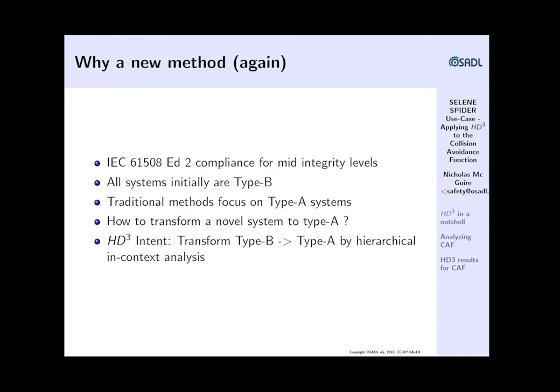Okay, so what HA3 is trying to do is to boil down this Type B system in small steps until we achieve a level of understanding of the system that is compliant with the requirements of a Type A system. All failure modes will not be known, but all credible or relevant failure modes will be known, and the behavior under failure condition should be reasonably understood. Of course, HA3 does not address the third condition of adequate data to bolster your claims. That's out of scope here.